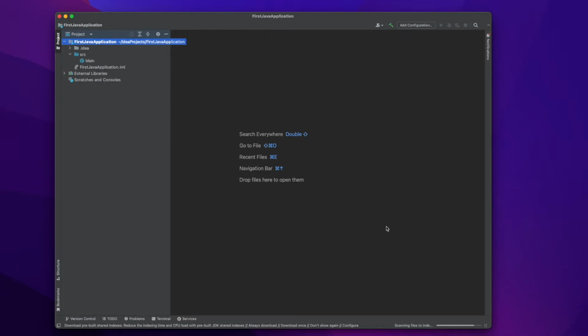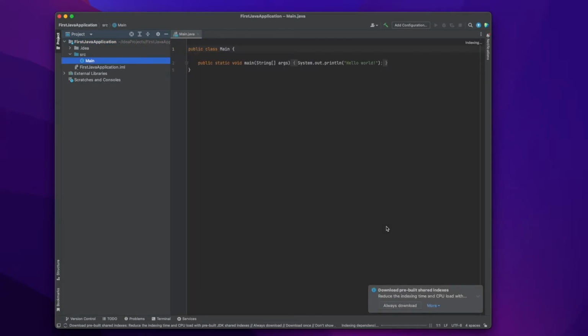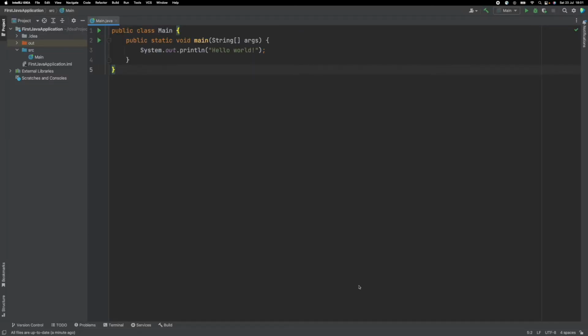And you'll see here we've got IntelliJ open, and we've got our starter project over here with some basic code. So technically this would be our first ever Java project. So that's fantastic. We've got our first Java project created and opened. So what I've done is I've just increased the font so it's a little bit easier for you guys to see what's going on.